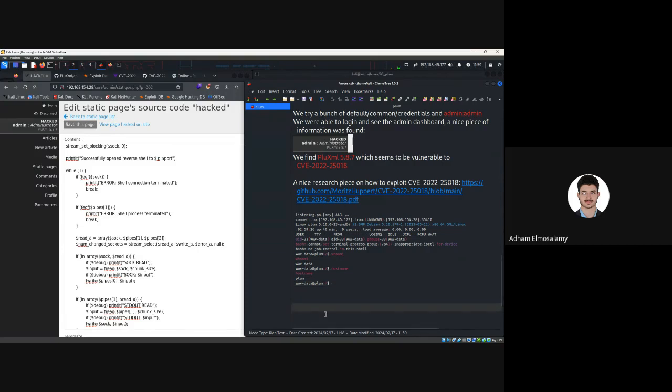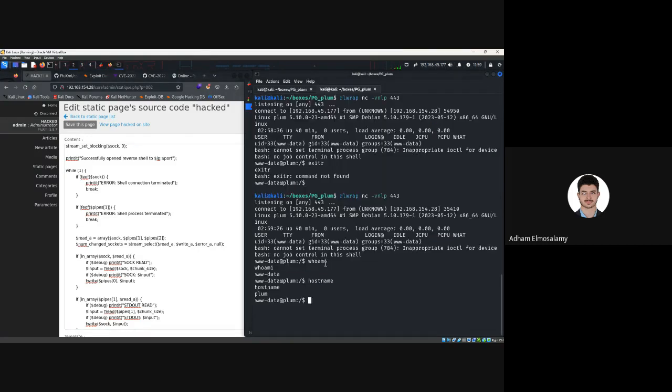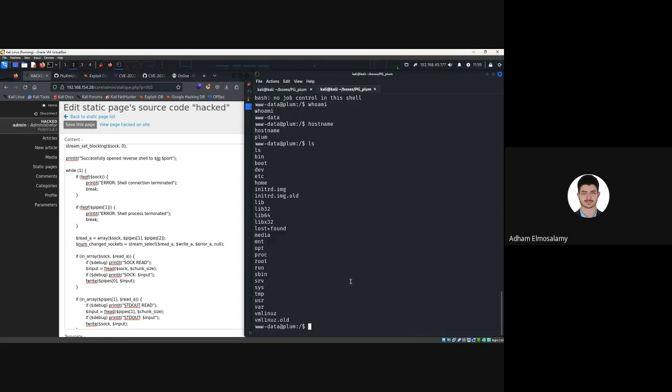So now we're gonna take this next. This is not everything because we want to get root. We want to privilege escalate. Right now we're this user. It's a useless user called www-data, which is not completely useless, but it's used to serve this web application. But we want to get more privileges. We want to be root, the highest privilege on the system. Okay. One thing I want to do is check if I have Python here.